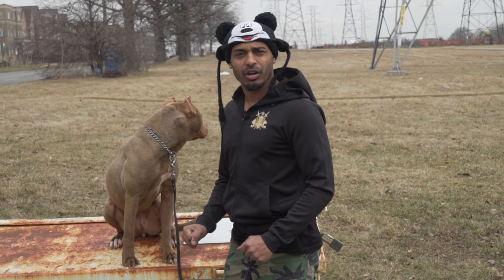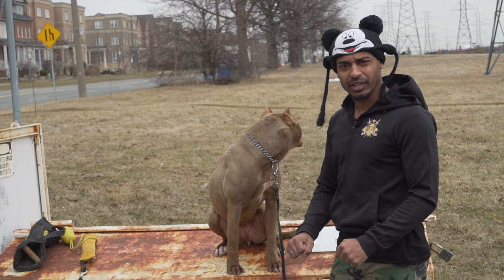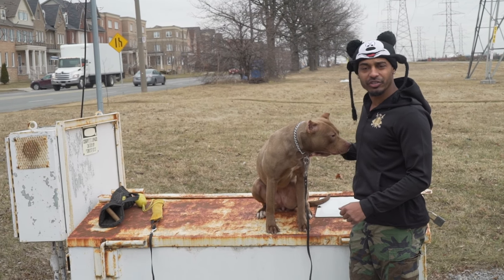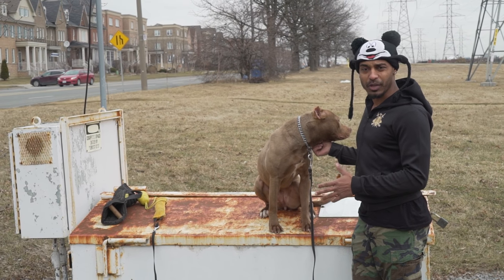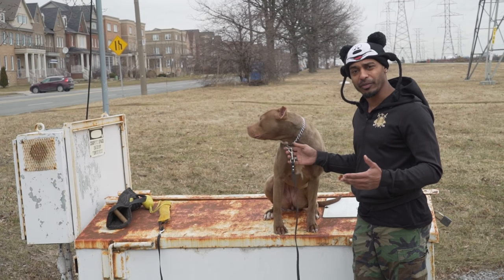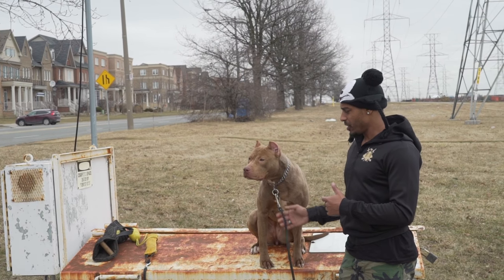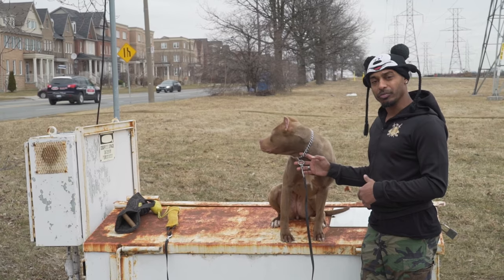When we're outing the dog, what else we want to do is hold the toy very still. That way you can teach the out, and you might give a small correction. As you can see, she's wearing a choke collar. She doesn't need to be corrected a lot. She's very handler sensitive. She's super loving. She's a girl, not like Atlas, who we're going to do next. He's a little bit of a boy, kind of difficult sometimes, stubborn. She's a little different, so that's why she's got a choker. She doesn't need a lot of discomfort. And let's go play the game.